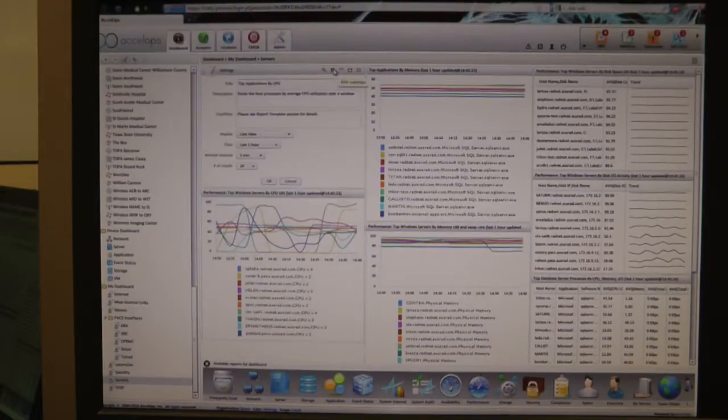In here you can customize it, and you can change it from seeing these as line views to, hey, I just want to see all of the information like a table view. You can change the refresh intervals, so if you don't care about having the most up-to-date information, you can go to 15 minutes or go down to 2. And you can change your time frame, and each report has some different options, but anywhere from 30 minutes to a week is your typical option.